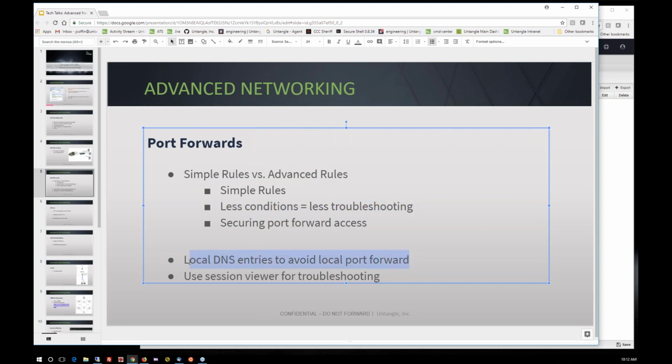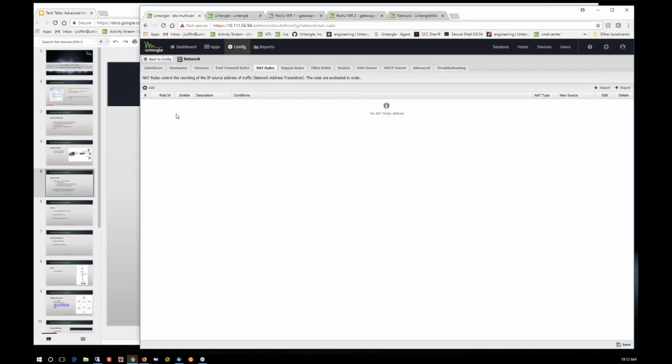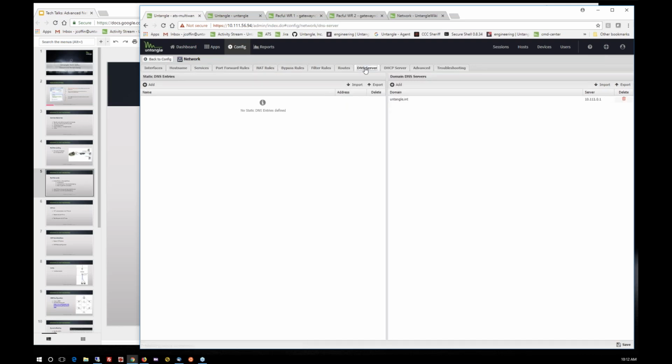Use local DNS entries. If you want the people on the inside of your network to not have to go outside and back through Untangle, you can say, for example, www.example.com is my web server, and I will give it the internal address.